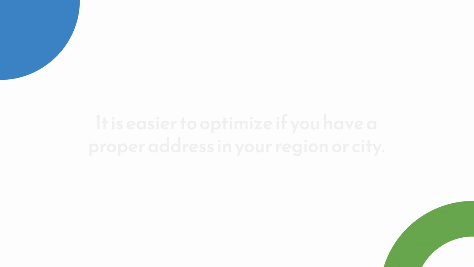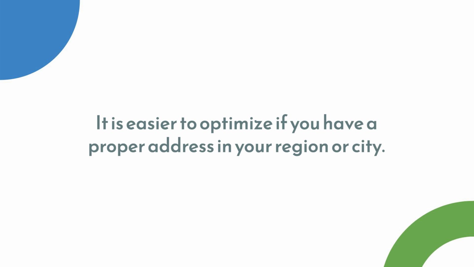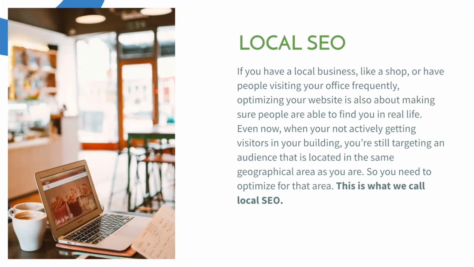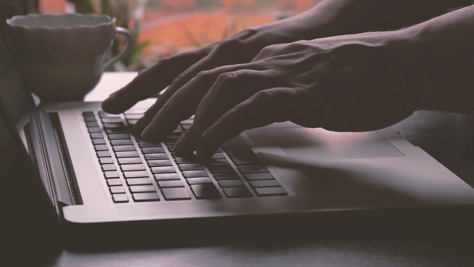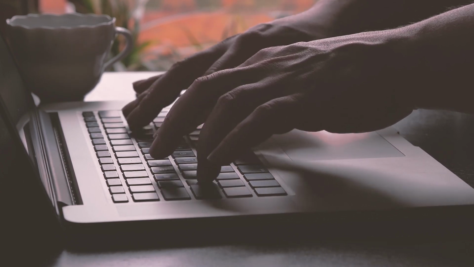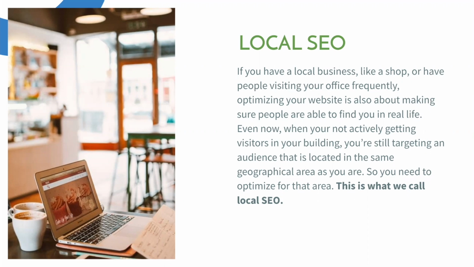Ground rule these days is that it's by far easier to optimize if you have a proper address in a region or city. This allows you to create local landing pages and help people find your shop with a store locator. The thing is that if you want to optimize for, say for instance, a service area that you are not located in physically, your main tool for optimization is content. You should simply write a lot about that area. We found that too often this leads to forced pages that have little to do with the business at hand. It's clear that these pages were only added for SEO reasons.